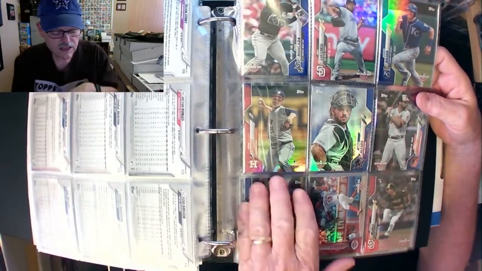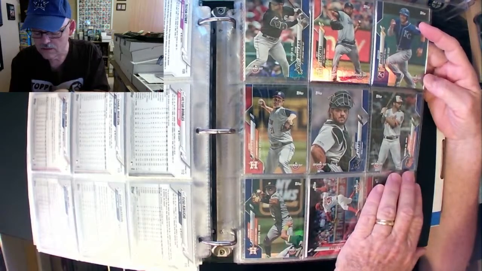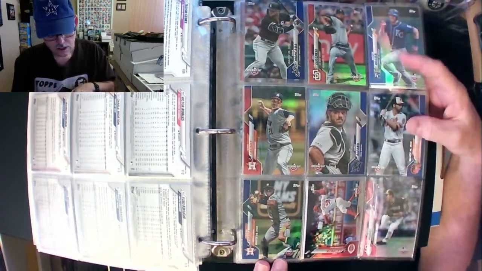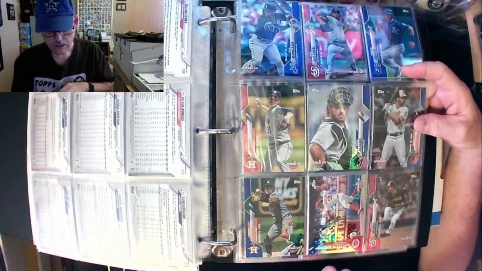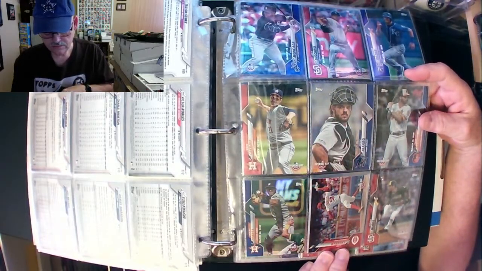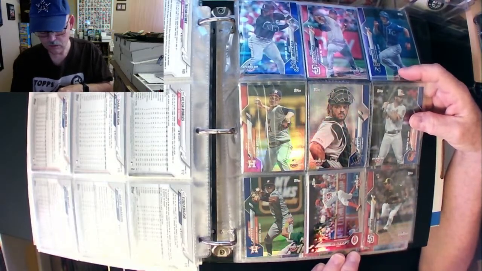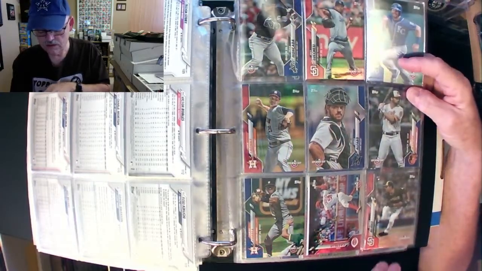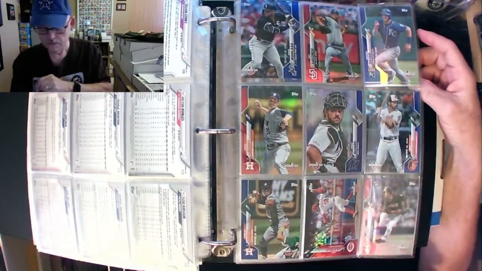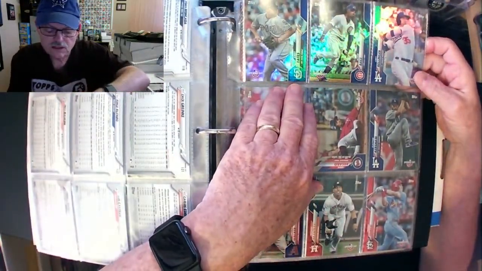And then we've got a Zach Greinke red, a Jorge Alfaro blue, a Trey Mancini blue, a Carlos Correa blue, a Luis Castillo. I think we got a blue and a red. Andres Munoz with the Padres, red. Sorry about that. Kirby Yates, blue.